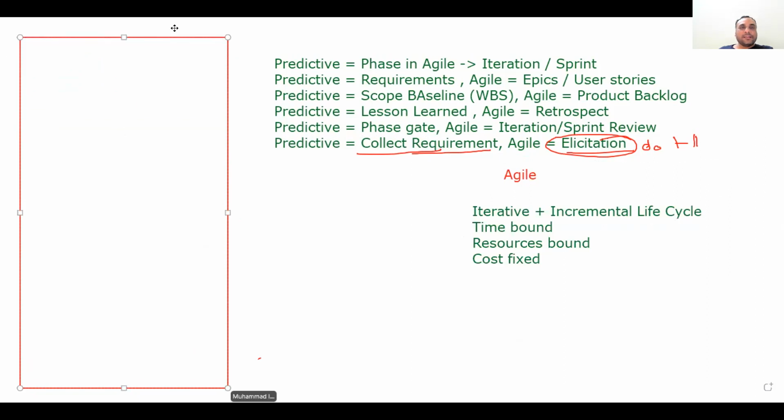So let me explain. Imagine this is a document called Epic. This is a document called Epic, and this Epic contains user stories. Let me use the mouse. So I will try to make it as small as possible. This is, let's suppose, persona 1. And I will make, let's suppose, a character.